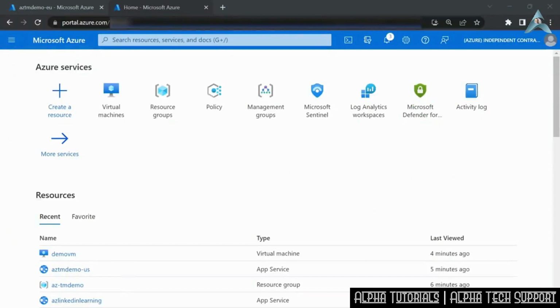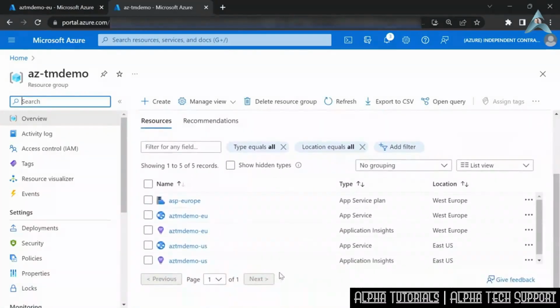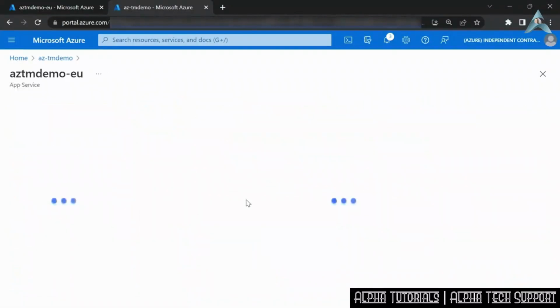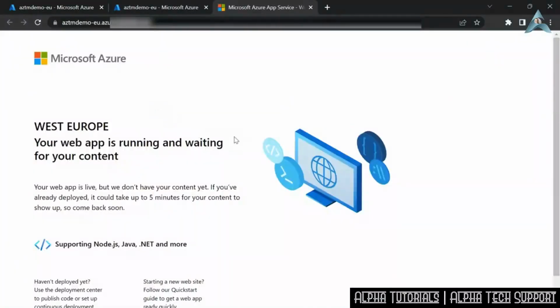So it's time to demo here the Azure Traffic Manager. For that, I already took care of building some infrastructure. I just created, as you can see here, 2 web applications. This first web application is hosted in Europe, and another one is hosted in East US. If we open the European application and browse, you see on the top I just said West Europe so that we make sure it's this one.